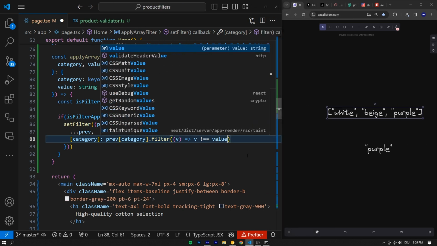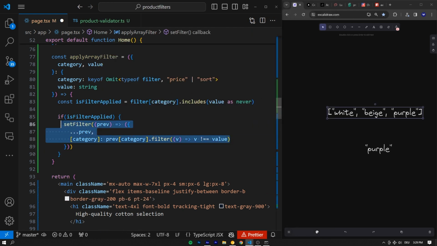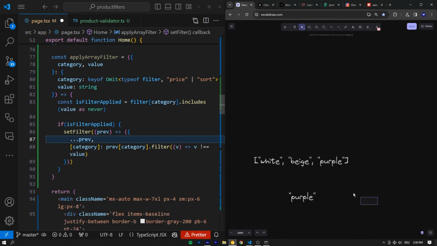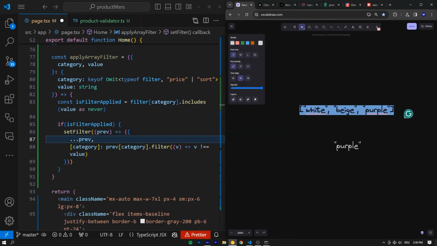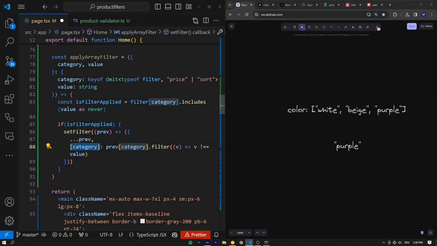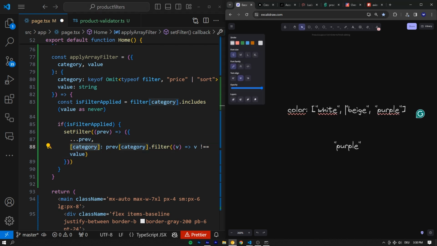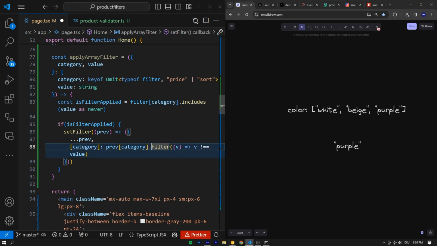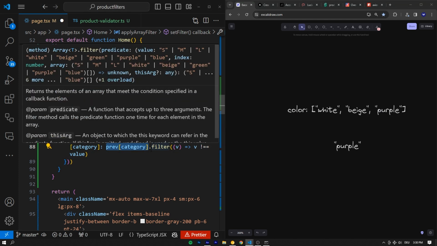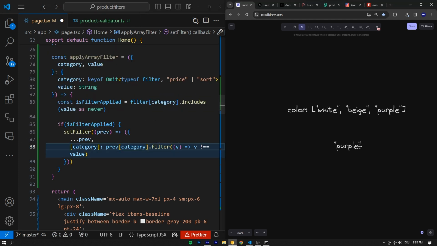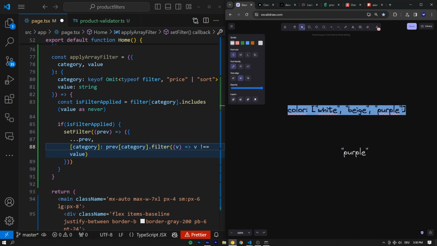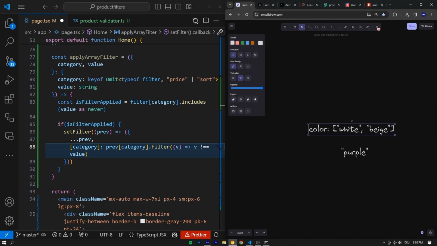So basically, maybe a bit abstract if you're not too familiar with how React immutability works. But essentially, if, for example, we are applying the color category, if the category is color, then we're setting the value of color to the entire array that it was previously, the previous at the category, but we only filter out the elements that match our current term, which would be purple. So we're setting the same array to what it was previously, but without the purple element. That's how we change the state immutably. That's how you work with state in React.